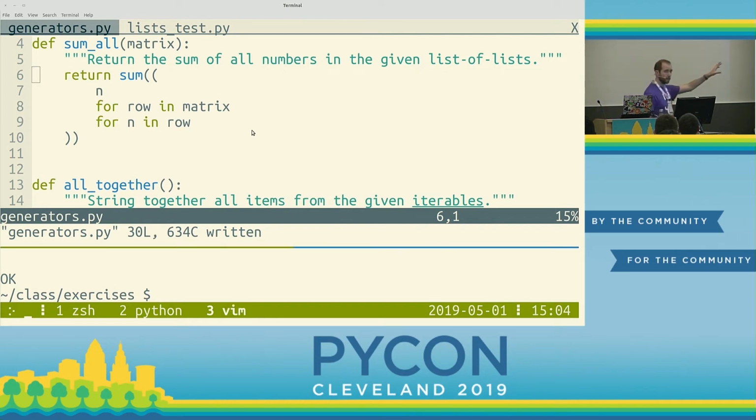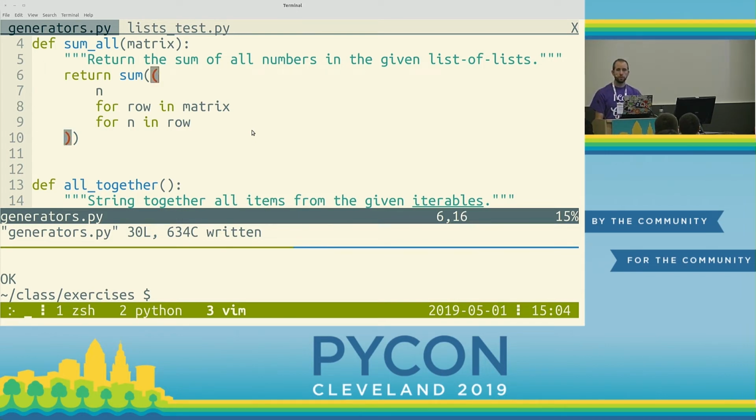There's something here that I neglected to mention. Some of you may have seen this before. It's kind of a cool feature of Python. What's weird about this code? Looks kind of odd syntactically. Yeah, we got parenthesis, parenthesis, a bunch of stuff, parenthesis, parenthesis. Normally when we have two parentheses, it doesn't mean much unless we're maybe making a tuple or something.